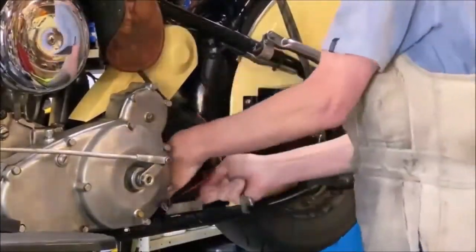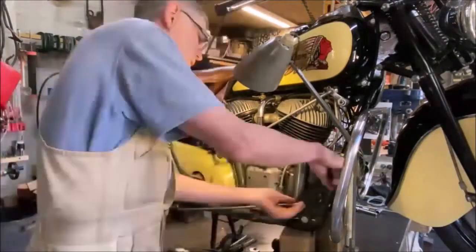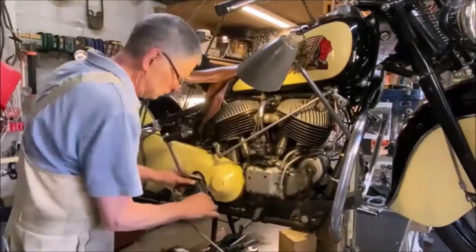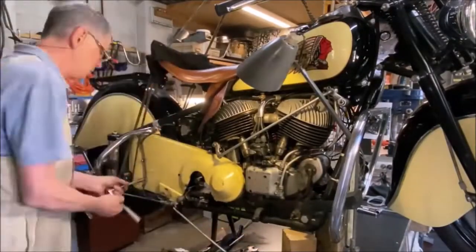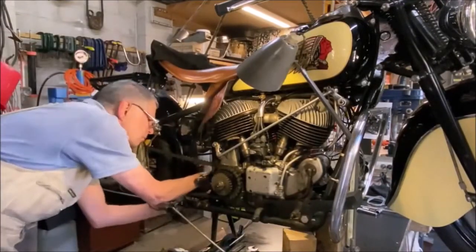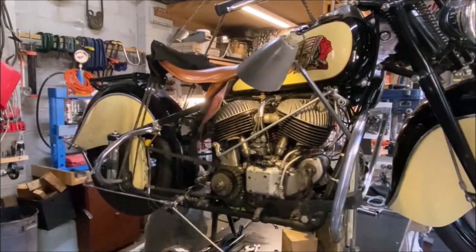Step one, you take the old battery out, remove the frog. Now we have to strip everything off this side of the bike around the drive chain. You'll see from this what's required to be done. Removing the exhaust pipe, kickstarter, chain guard, brake light switch. We also need to remove the support bolts for the rear mudguard, which for the ease of installation will need to be rotated out of the way. We're also removing the battery case in the chassis.